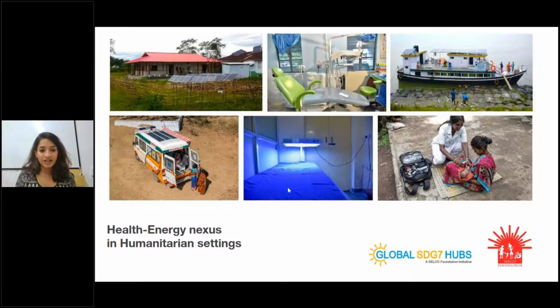This particular effort is looking specifically at our work on energy for healthcare and the learnings that we've had across situations of disaster, displacement, and humanitarian crisis. I'll talk more broadly about the energy health work, some of which directly feeds in, and then touch upon some of the learnings specifically for the humanitarian context. Next slide, please.